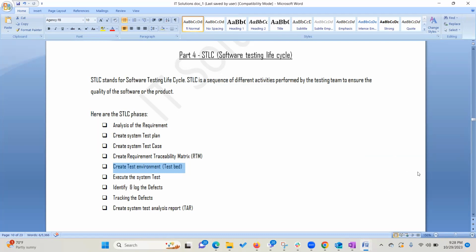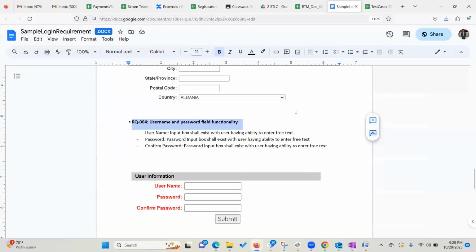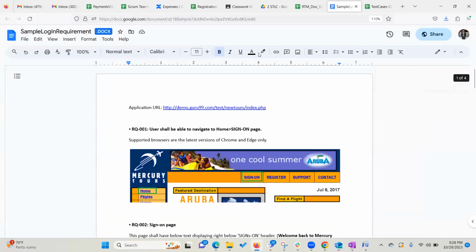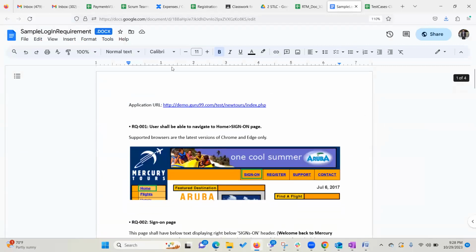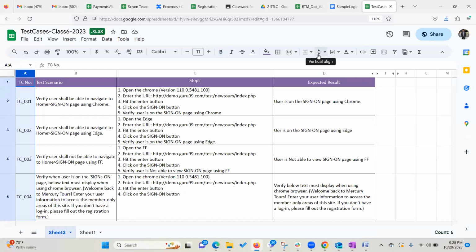The next phase is test execution. So we're going into test execution. How do we do that? Ensure that you have the requirement in place, which is right here. You have your test cases in place, which is this. You have the test plan somewhere.